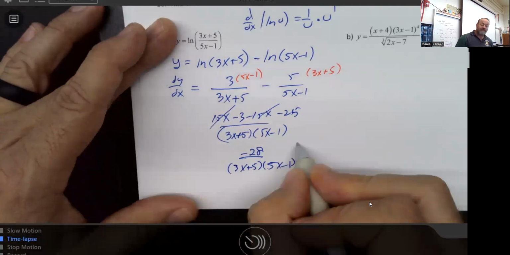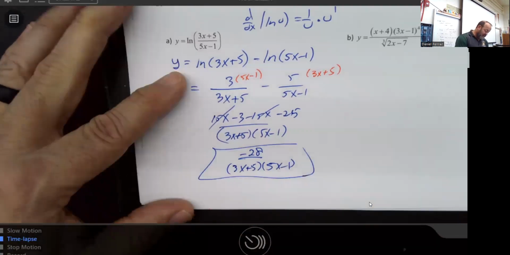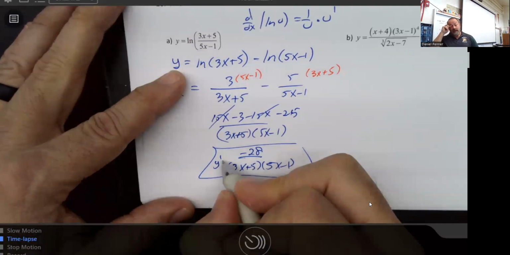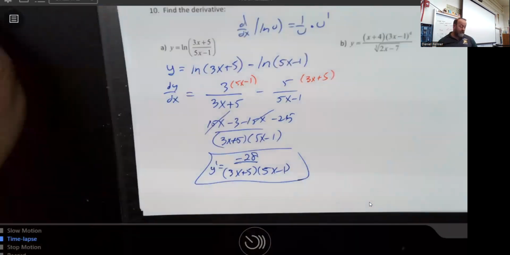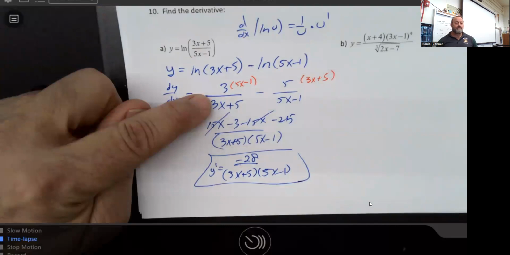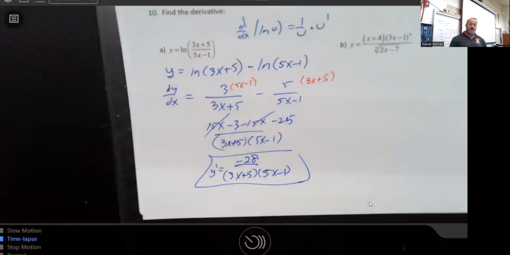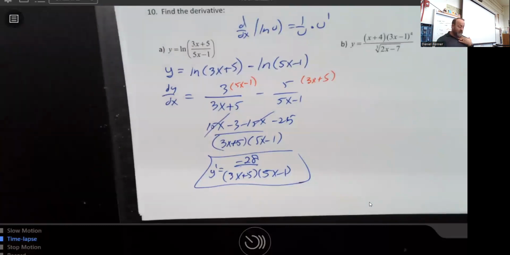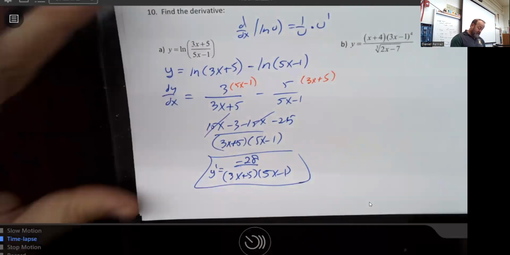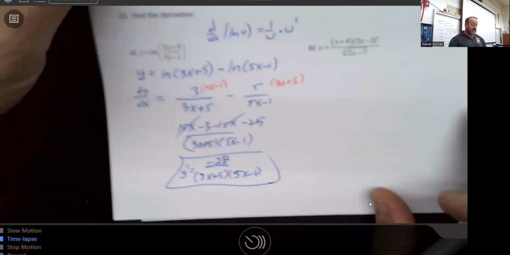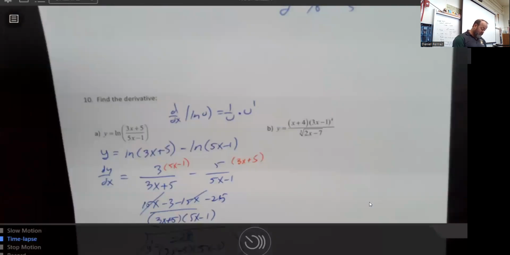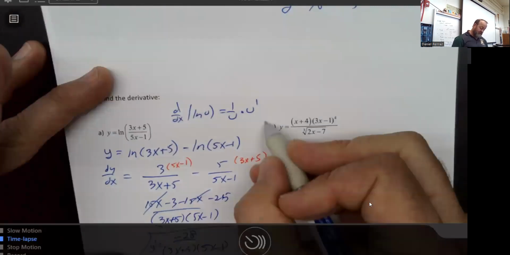And I think for obvious reasons, saying that y prime equals this is quite a lot nicer answer than the difference of two fractions. That's a little more straightforward. I can quickly see that this thing will never be 0. It's going to be undefined at negative 5/3 and 1/5, but it will never be 0. So that is kind of nice to know. And there will be places where it's positive and negative. But over here, that would have been a little bit more difficult to see.